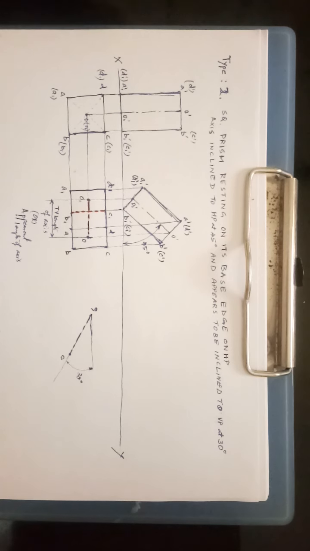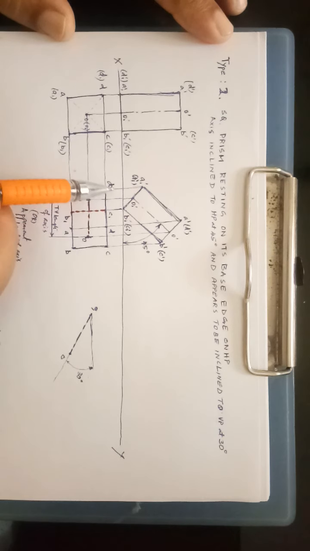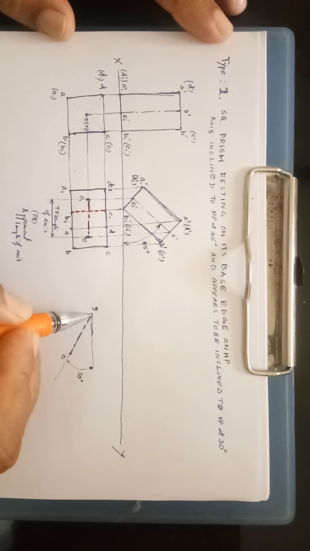So here the axis will be inclined to the xy line at 30 degrees. So that is 30 degrees is the beta angle which he has given. So draw the 30-degree line here. Draw below the xy line a horizontal line parallel to xy line. Then measure 30 degrees and on that 30 degrees take the apparent length of the axis. So from the previous top view, redraw this top view in this position as you have done in the first case. Okay, so how to redraw this?